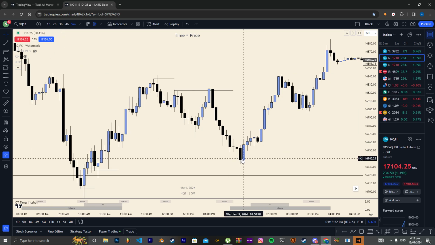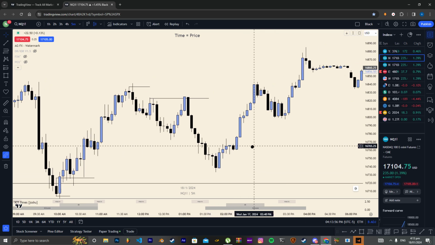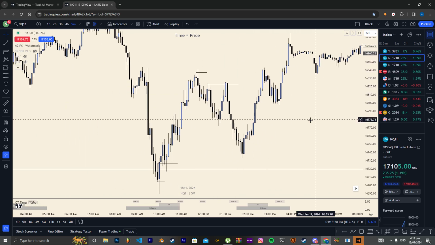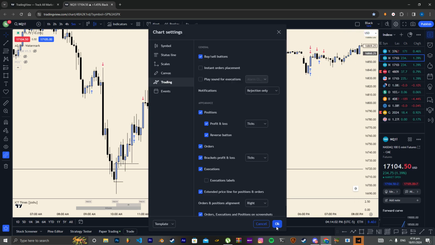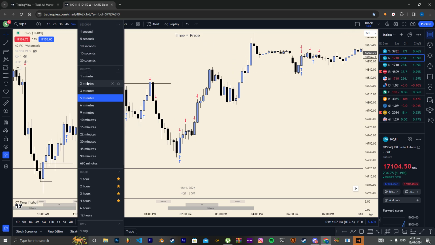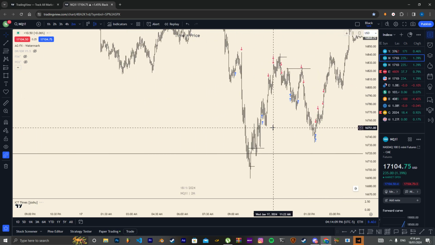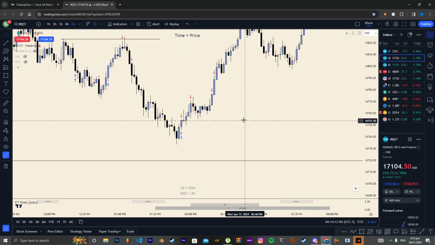We have a sweep of this low, change in state of delivery, price then comes back, trades back into this candle, and then we deliver higher, right? And I'm pretty sure I also have this as well. Yeah, so I did take my entries here as well, so you can see if we go down to the 2-minute. Hold on. Yeah, so as you can see, we have another, how ICT likes to call it, 3 drives, I guess you could call it.